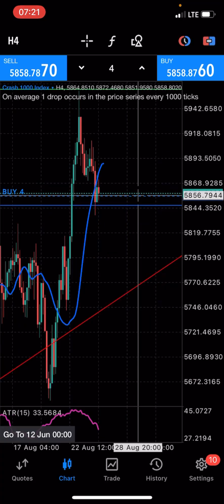If you want to trade with price action, first of all, you have to use the higher time frames. They are very important, starting from the daily time frame to the H4. Then on the lower time frame is where you get your entry. So don't miss out on any of this.